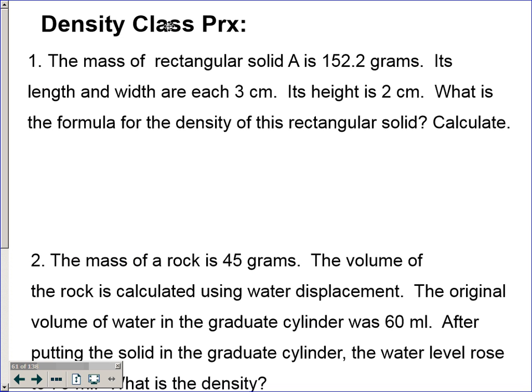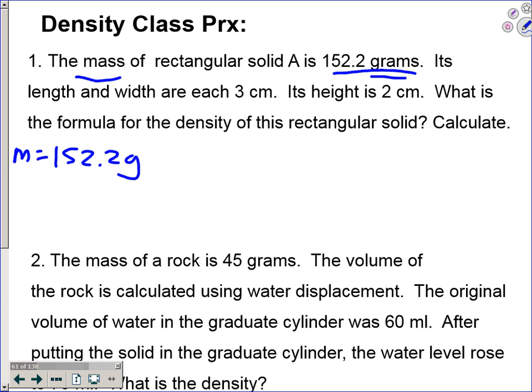Okay, so we're going to do 2 or 3 calculations of density using experimental data, and then we'll go to our lab and do that, and we'll make sure that everybody's on the same page with sig figs. Okay, so from a word problem, please do not write down the whole word problem. It's too much. So what we want to look for are the most important pieces of information we need. So Bailey, give me one piece of information that's important here on the first one. Okay, so we all want to write this down. This is what we write. M, meaning mass. So it says the mass, that's your first clue, and then it says grams, which we know is the unit of mass. So there's 2 parts that can help us there. So mass is 152.2 grams.